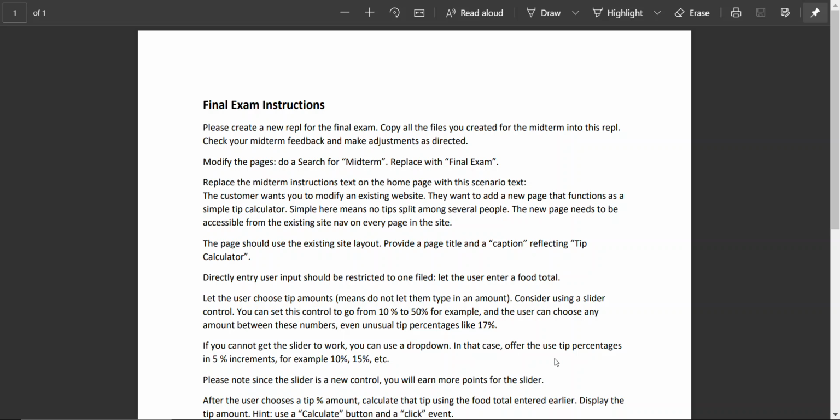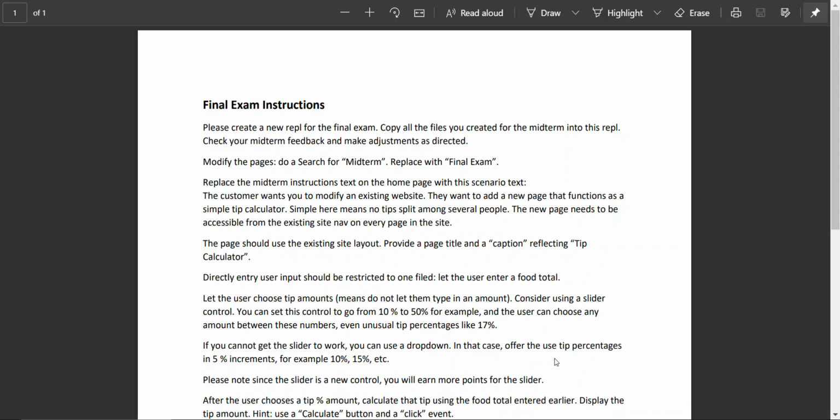For your grade for the midterm, if there's feedback, just make those adjustments. It's typically stuff like when you look at your files, every one of them often has the title REPL. We shouldn't have every page in a site have the exact same page title. So just adjust that to page 1 or home page or something. Then get rid of the word midterm because this is no longer the midterm.